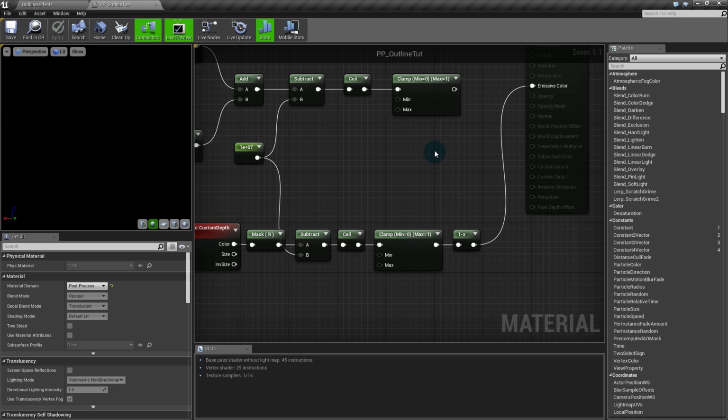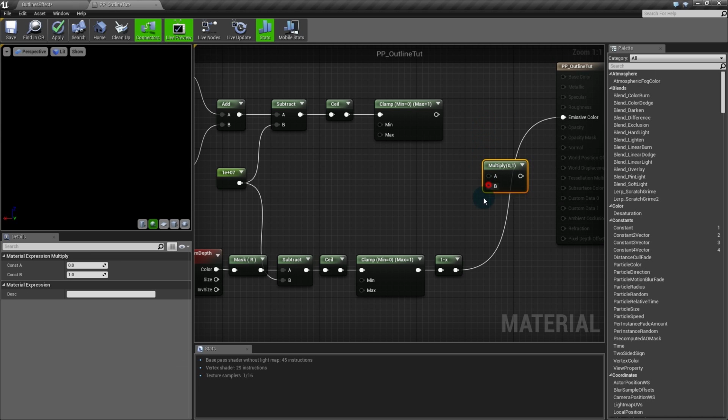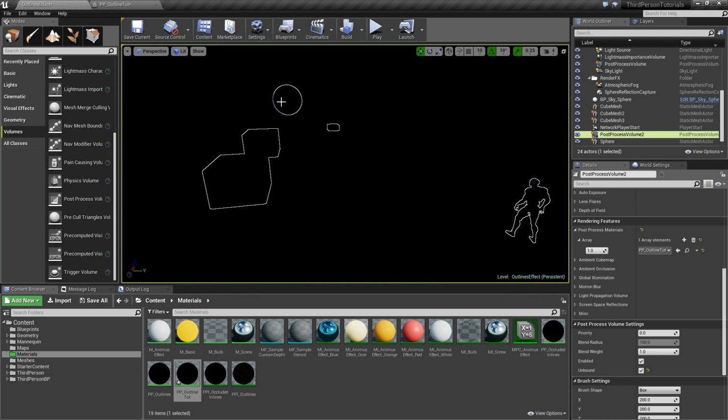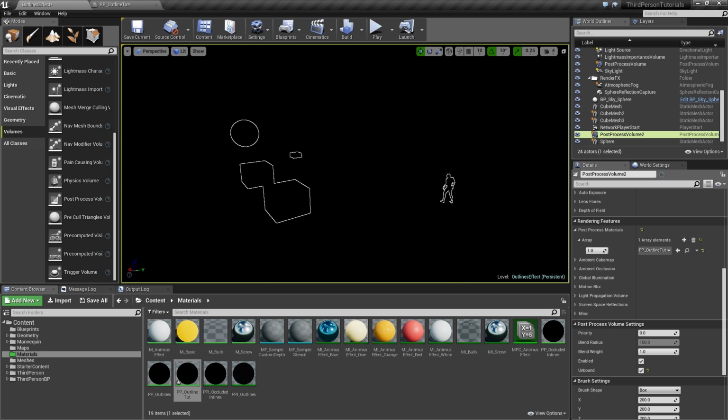Now, if I multiply this with my previous result, that is an outline kind of inset in the object, the only thing left will be the outline in the objects. So we've created the outlines.